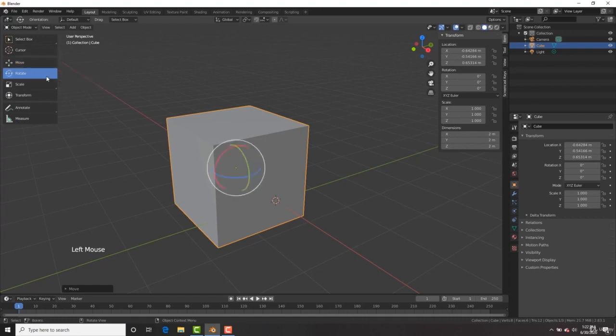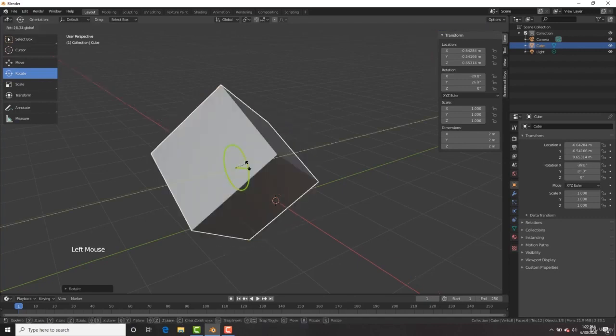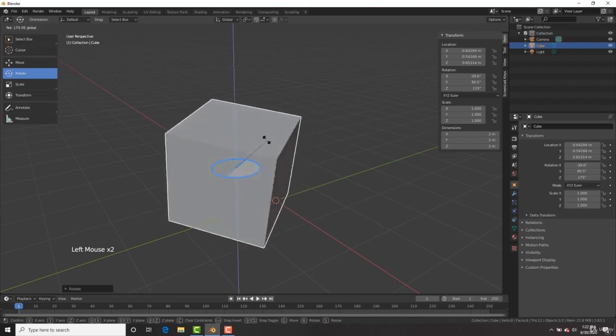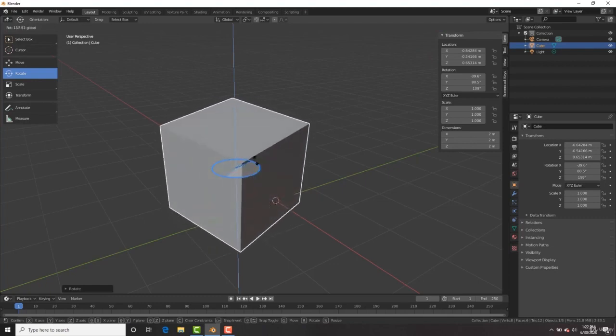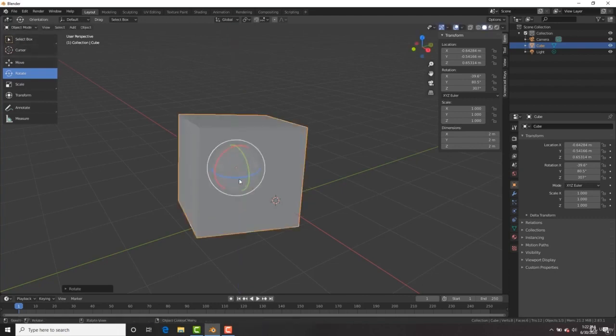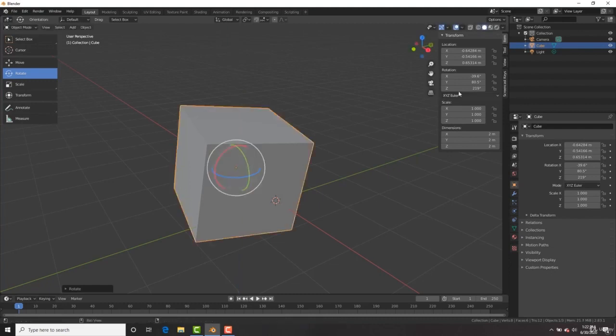Why not? We have the rotation widget. And once again, right here, we can rotate it along the x-axis, the y-axis, or the z-axis by left clicking and dragging. And there we go. We could do the same exact thing. And by the way, on the top left over here, when you rotate it, you could see how many degrees it's rotating by. And you could see it change right here.